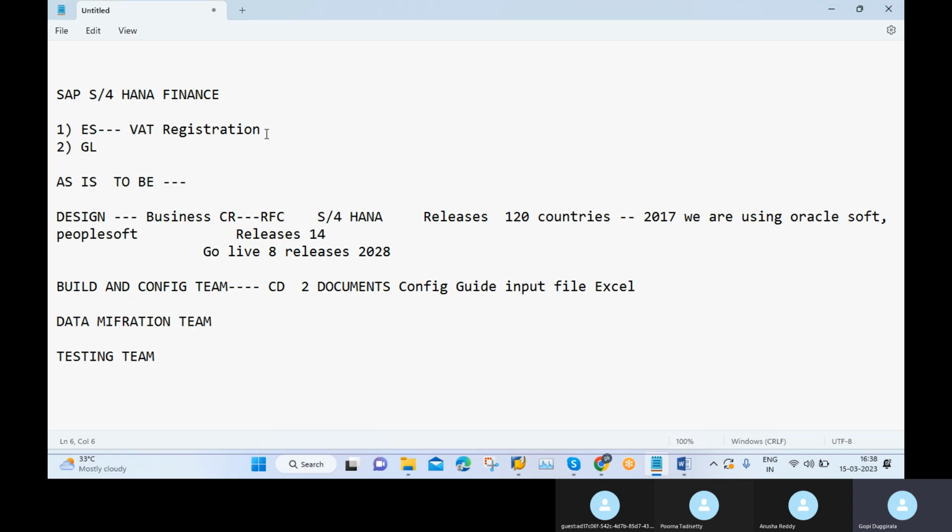In those classes I also explained the difference between ECC and SAP S/4HANA from a GL point of view, like creating GLs using FS00.